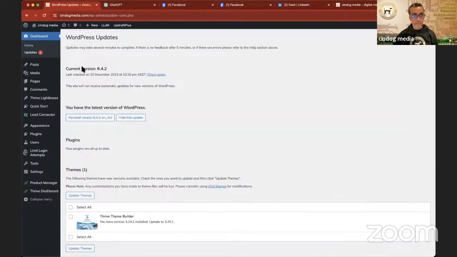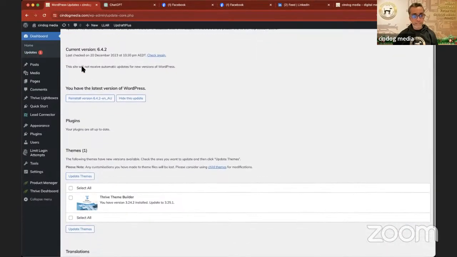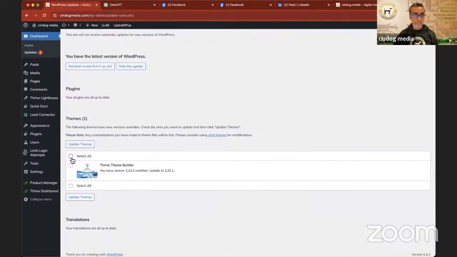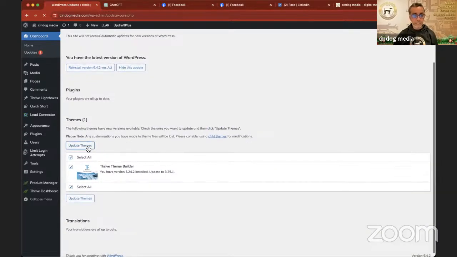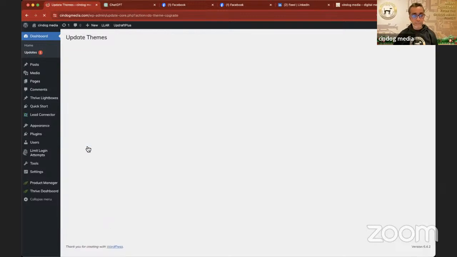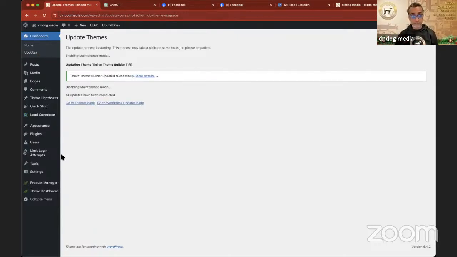It's a WordPress theme, it's a Thrive Theme Builder. Now we will have to update this. I was hoping I'd covered all of them, but if we don't update this, it'll conflict with the updated plugins for ThriveThemes, and they won't work together because they'll be speaking different languages. So it looks like it's gone through pretty quickly.